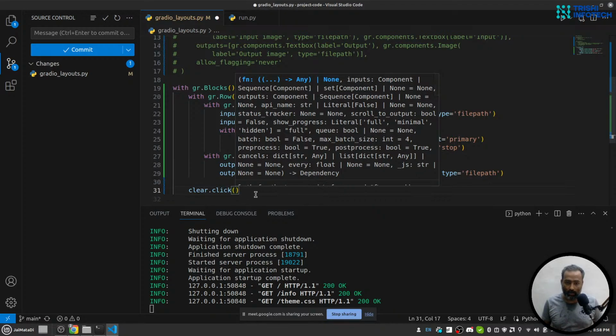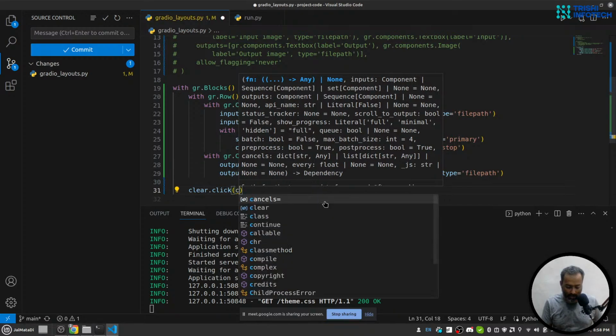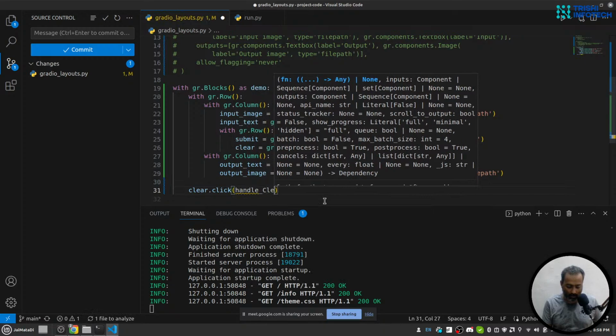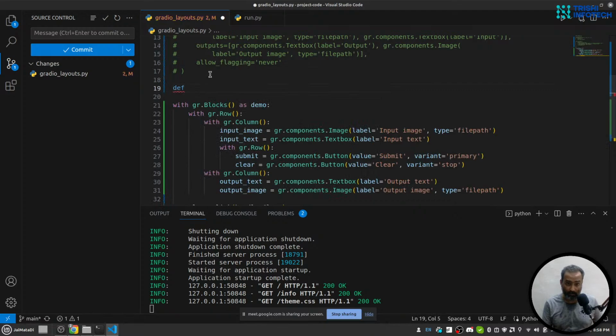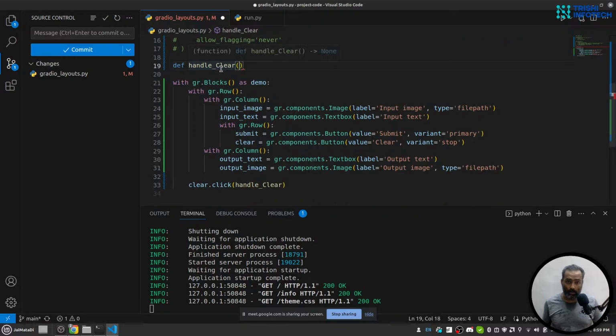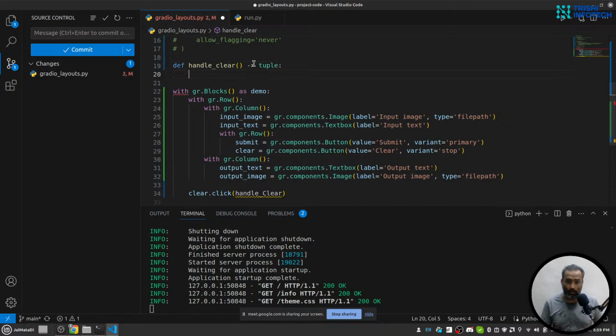So for clear, I'll say handle clear, and I'll create a function def handle clear, and I think it will take nothing but return a tuple. Okay, and we will just return.